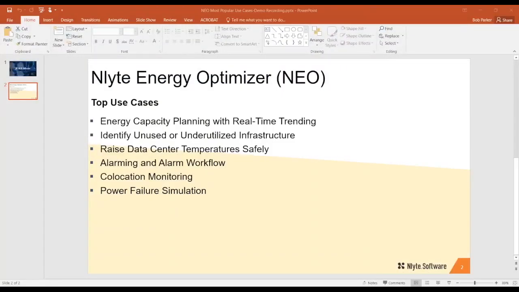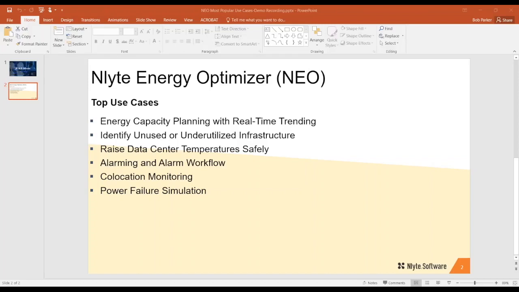The fifth use case that I'd like to cover is co-location monitoring. Often when we're talking with prospects or even existing customers that are running Asset Optimizer, they'll say, well, I don't need Energy Optimizer because I have my data center in a co-location facility, and that's really on them to determine the power being utilized in my suite or my cage. However, I would argue that you probably would want to trust and verify the billing that you're getting.